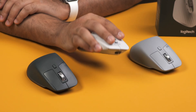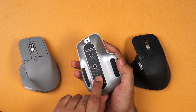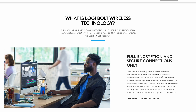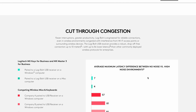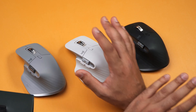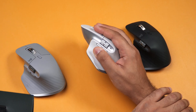This mouse can connect up to three devices wirelessly via Bluetooth or using the included receiver. At the bottom of the mouse there is a button and you can easily toggle through all three systems by just pressing it. The Bolt receiver is apparently better than the old Unify receiver — it has a more secure connection making it great for office use and the latency is super low. Interestingly, the latency is nearly half on a Mac than on a Windows PC, though in the real world you won't notice it. The Bolt receiver isn't compatible with the MX Master 3, so if you need a stronger connection you'll have to go for the 3S.